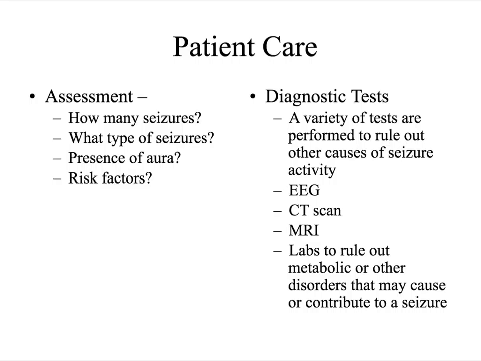EEG is an electroencephalogram, and that is looking at the brain waves. Oftentimes, if we can monitor the brain waves during a seizure, we can determine whether it is a partial or generalized seizure. We can see what's causing it, what brings it on, with an EEG. An MRI would be needed in the event that we need something more specific than a CT scan. Maybe we see something suspicious on a CT scan, then we might do an MRI. Or if it's someone who can't have a CT scan due to pregnancy or radiation issues.